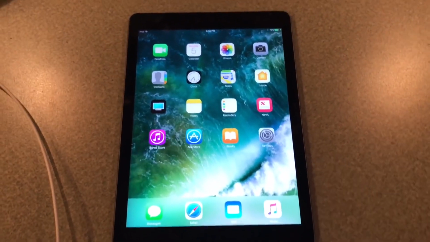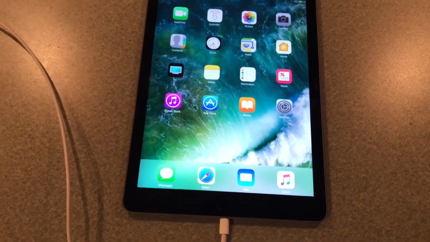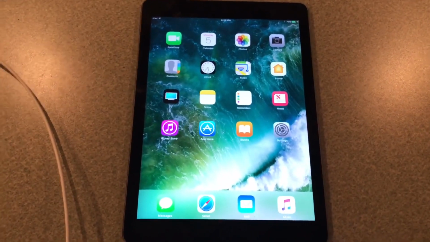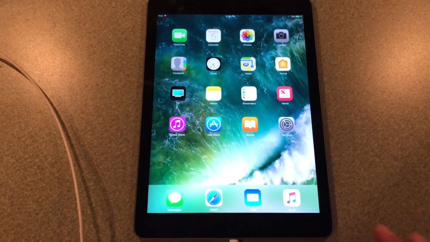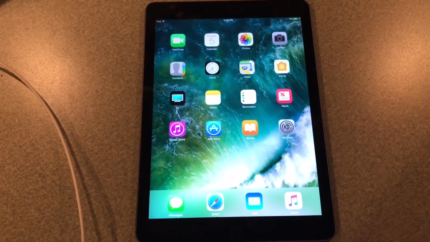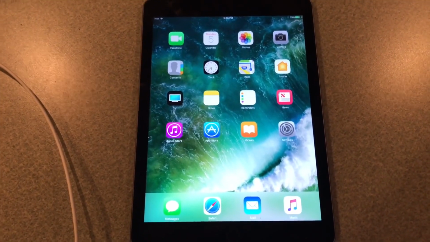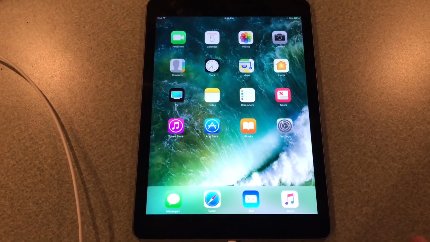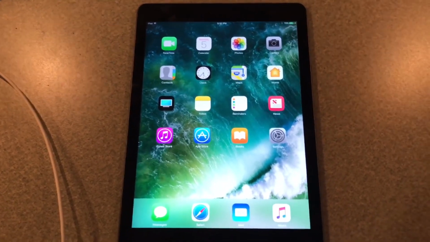Hello. In this video, we're going to be installing the new iOS 11 beta on an iPad Air 2. First things first, I'm not by any means recommending or telling you to do this or saying it's safe in any way, because it's just totally new and probably unstable, but we're going to do this just so we can have a look at it.